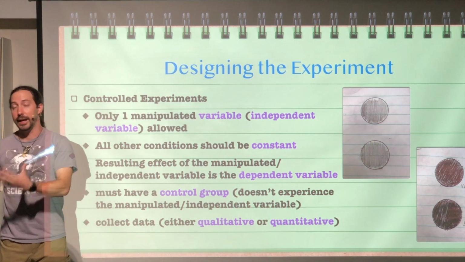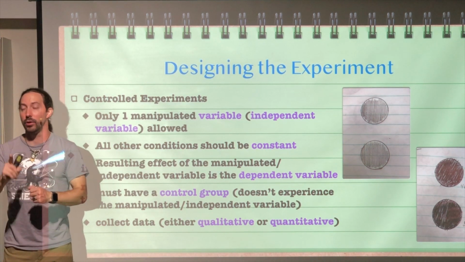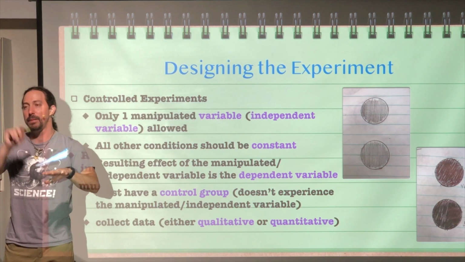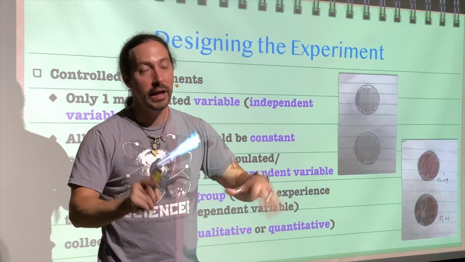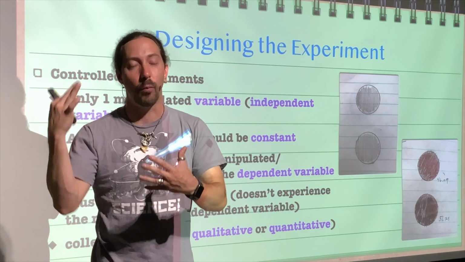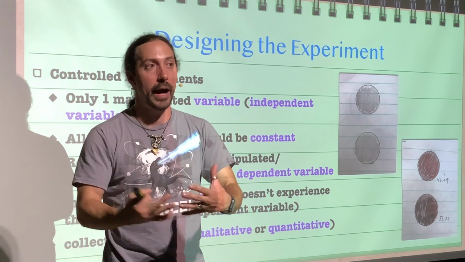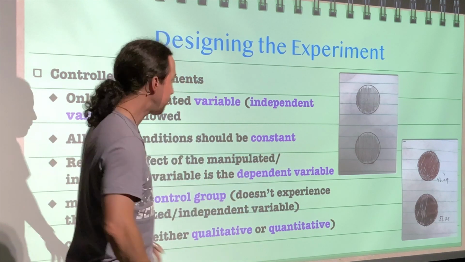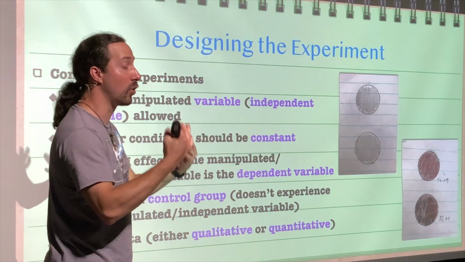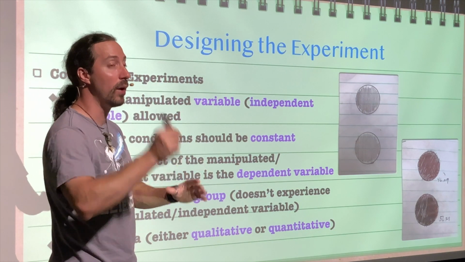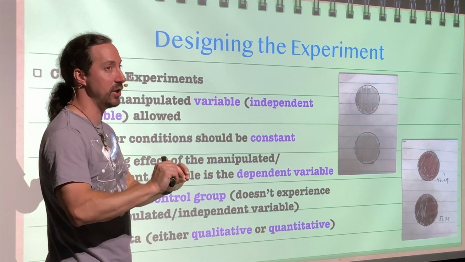So the cool thing here is, if you only change one variable, that means the impact has to be based upon, or is probably based upon, that one variable that you changed. If there is no change, then you know that that one variable that you changed didn't matter for what it was that you were looking at. All other conditions must be constant. Again, if any of the conditions change, you don't know which condition caused your results. So the whole thing here is to make sure that you know the only thing that is changing.